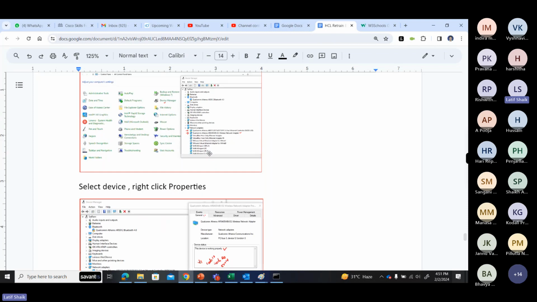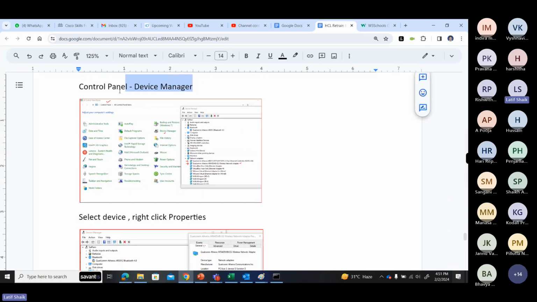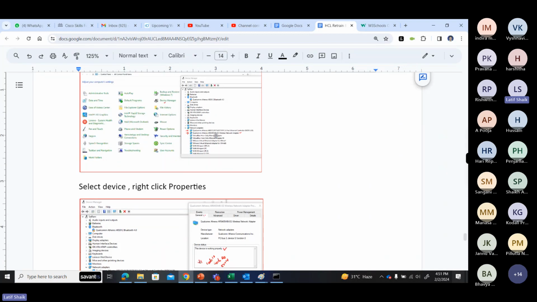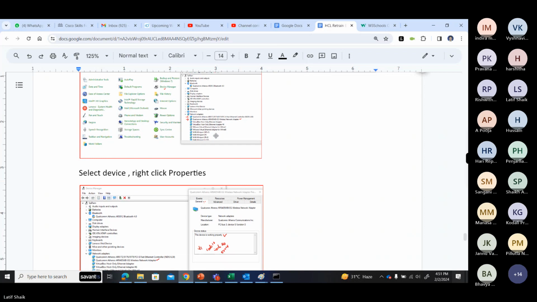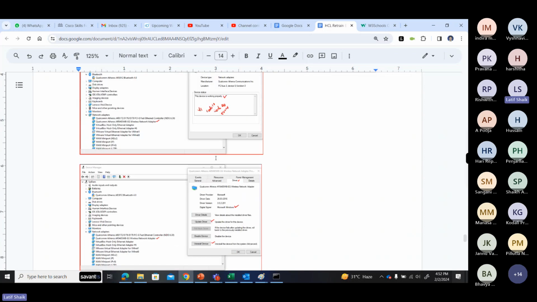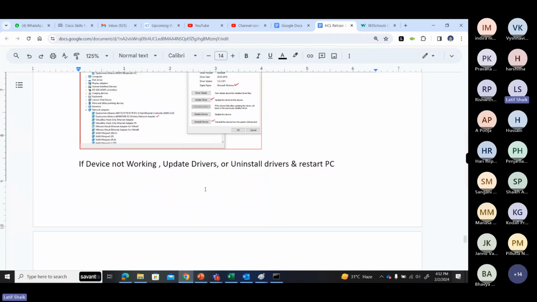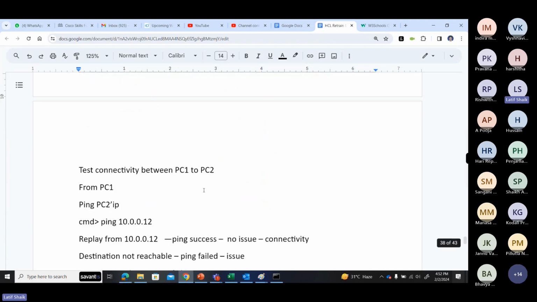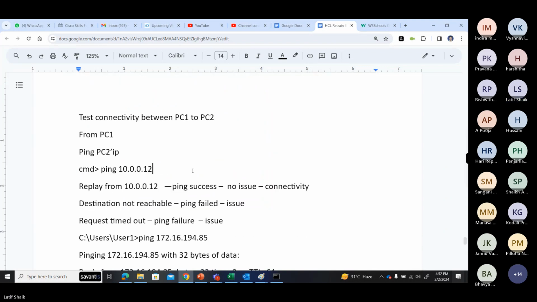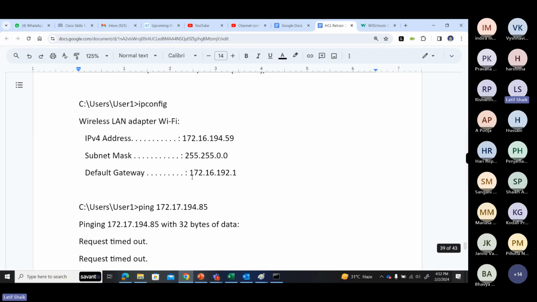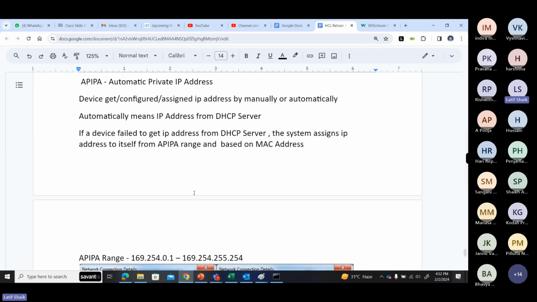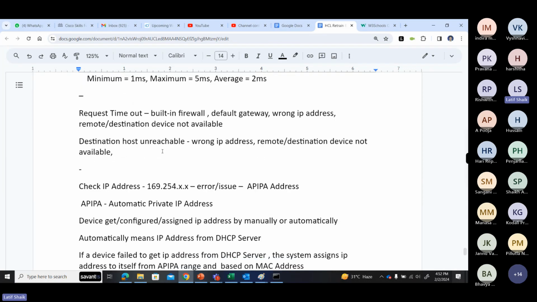You can reinstall the drivers. How to do it? Go to control panel, go to device manager, click on your network adapter, right click, properties, drivers, uninstall. After uninstallation, simply restart your PC and check it once again. So these are the network troubleshooting steps. Most of these things I have repeated.